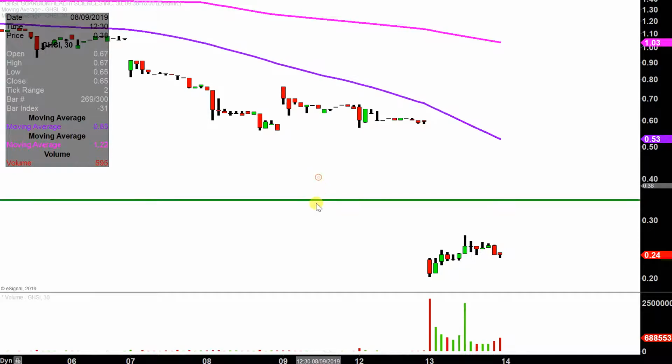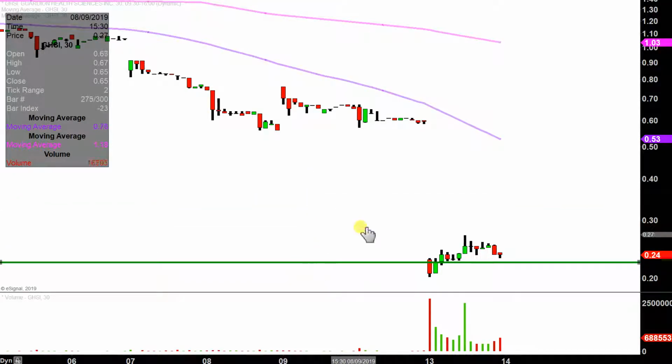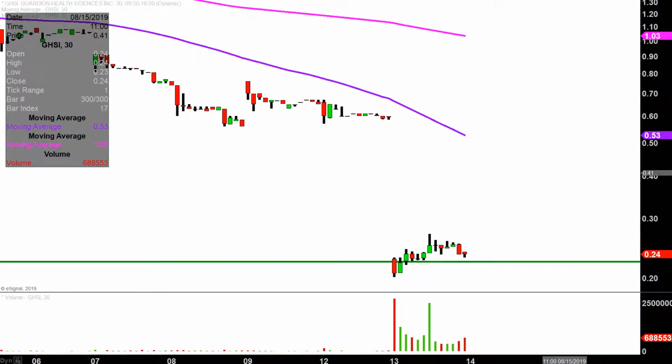From that angle. As far as levels of support are concerned now going forward, ideally speaking, you want to see the price hold up above that 22-cent mark. If the price were to drop down below 22 cents and then just continue on down, at that point, that would be putting the price right back to where it was at its low points. And not to insult your intelligence, but price movements that go back to where they were are not exactly a sign of true strength.